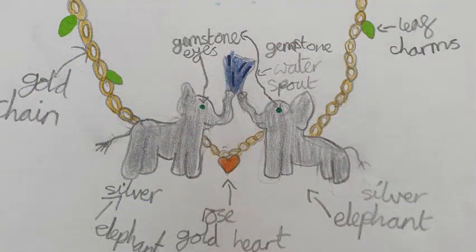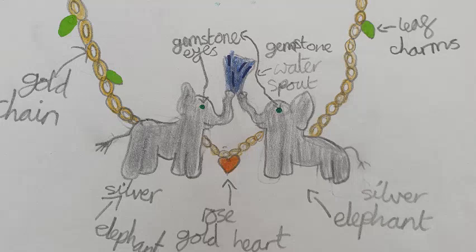In the 10 to 13s we have Erin's bathing elephant necklace. The reason I love this is it's such a strong design — it looks great on the paper, so it immediately grabbed my attention. There are great little instructions as to what's what and how it works, and it's going to be a really fun necklace. It's going to be a bit of a technical challenge, but I can't wait to get that one made.